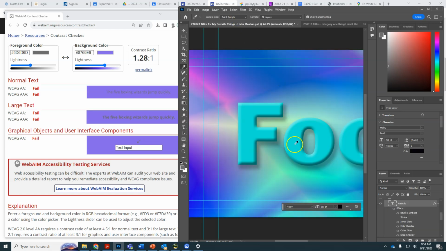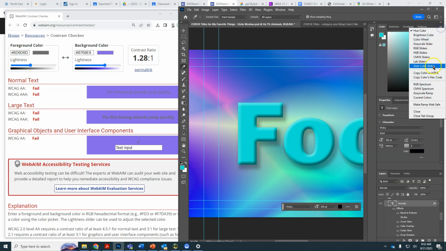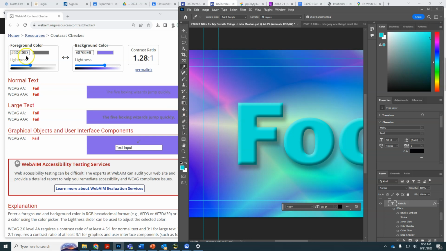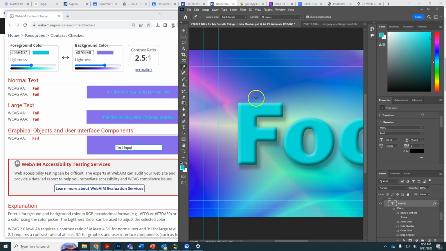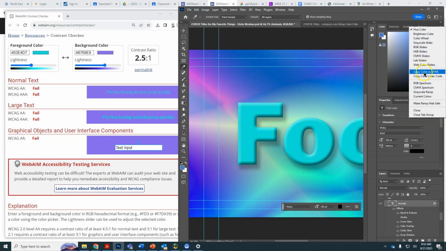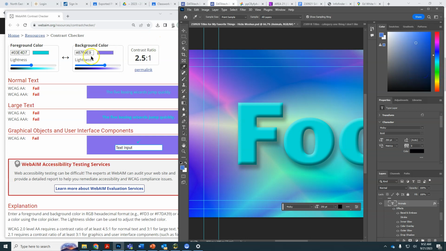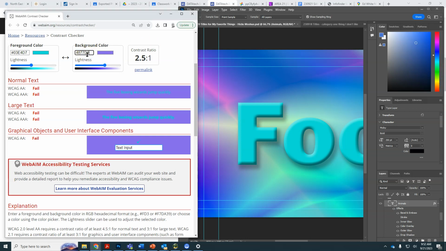What we're looking for, I took the glow off. So if I were to sample this color for my foreground and copy the hex code, and say my foreground color or text color is that teal, then I could try some of my different background colors. So with this blue right here, what is my contrast ratio? Let's go see with that background. It's 2.71 and it fails.